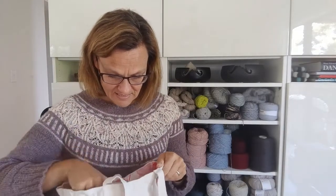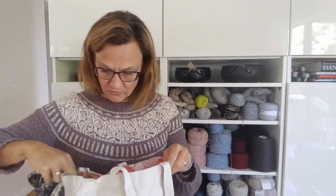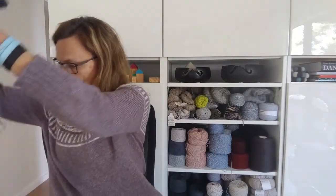So I have it. Well, this was a prototype of one of my bags, and there are a few threads hanging on because I'm alternating between 3 skeins of hand-dyed yarn, and I just need to untangle. It takes forever. And I lost 3 stitches, so bear with me a moment so I don't lose them.